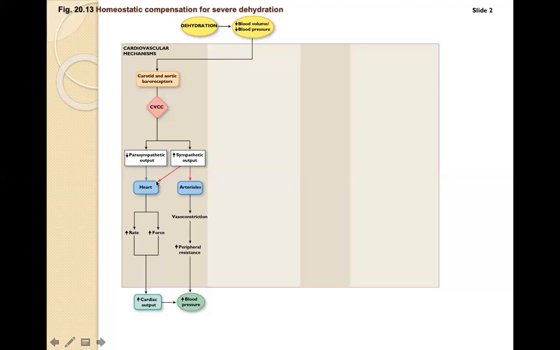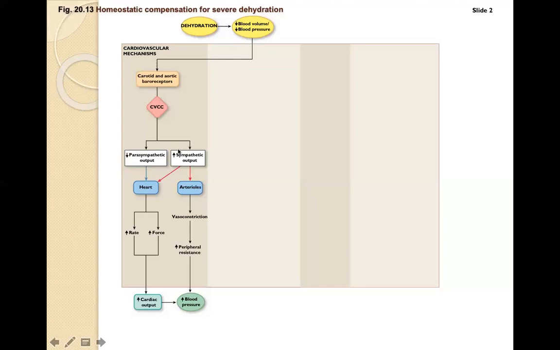Second, that sympathetic output, the norepinephrine and epinephrine, is going to have a direct effect on the cardiac myocytes to increase the force of contraction. That increased force of contraction is going to lead to an increased stroke volume with every beat. And so it further allows for an increase in cardiac output. That cardiac output, as we know, has a direct effect on blood pressure. So increased cardiac output yields a higher blood pressure.